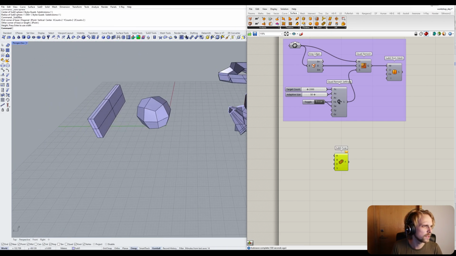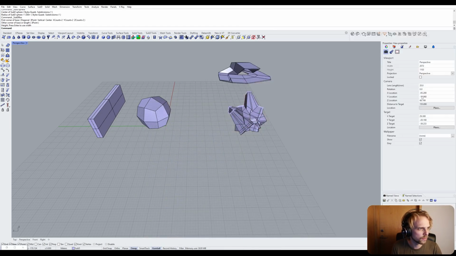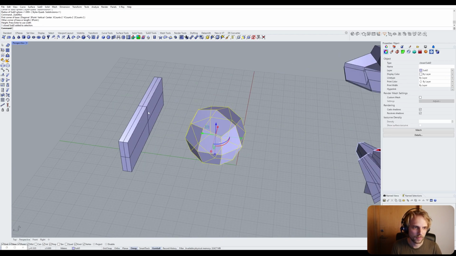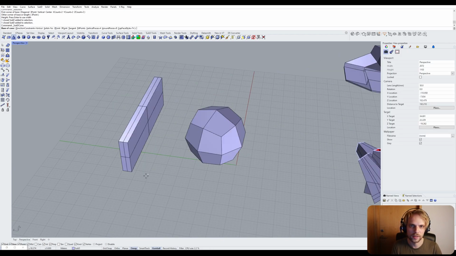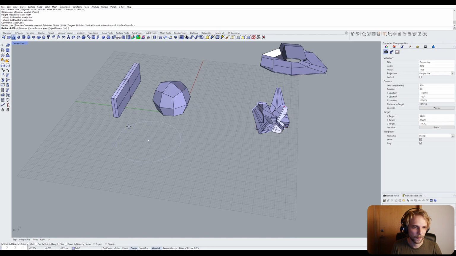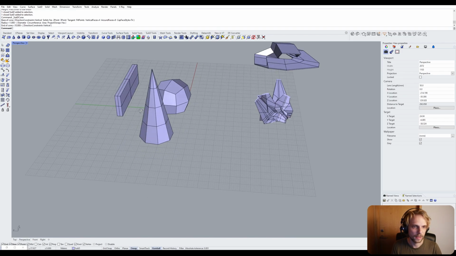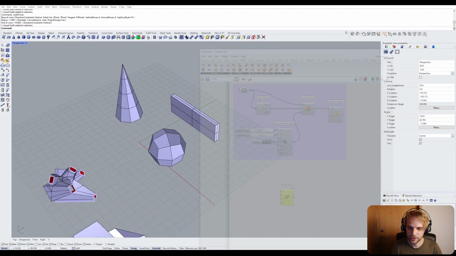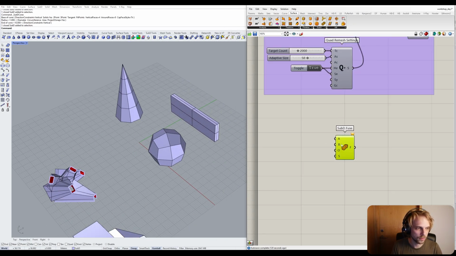And let's, oh wait, my perspective is all funky, 50 millimeters. A sphere, a box, and a cone, like that, right? And let's say I want to merge them together, right? I want to fuse them together. Well, that's what this is for.